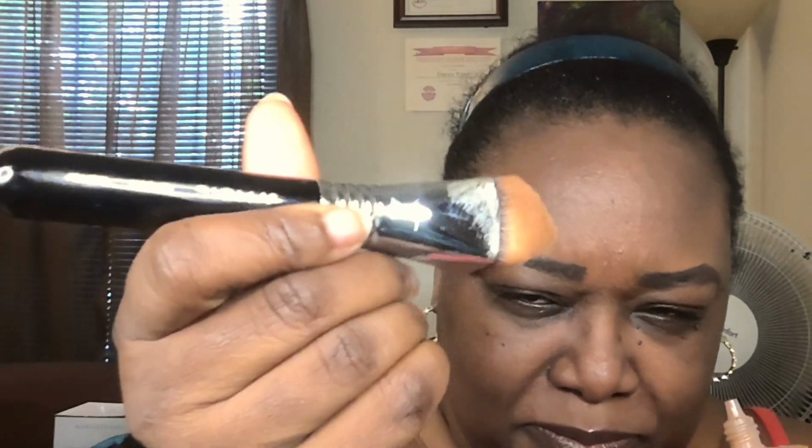I got this from Ipsy, from the Ipsy store. The Ipsy Boxy store, whatever you want to call it nowadays. I don't know what it is. I don't know if Ipsy knows what they are. They are going downhill, in my opinion. I have two separate accounts, and they send me the same thing for the Power Picks on both accounts. And I mean, what's the likelihood that I answer with the same answers for both accounts?